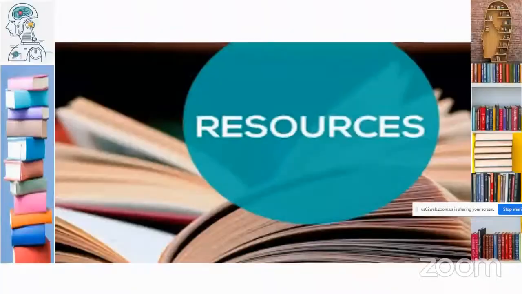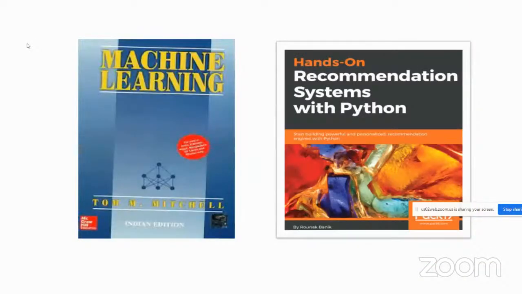If you are looking for further enhancement of this recommendation system, I will show some resources. Based on that, you can explore more. You can go through recommendation systems using Python. If you are looking for machine learning, you can go through the textbook Machine Learning by Tom Mitchell. And exclusively for recommendation, you can go through the textbook Recommendation System with Python. You can find domain knowledge and various machine learning models with Python code implementation. It's open source. It's a very simple textbook, and you can find a lot of information about recommendation systems with Python.